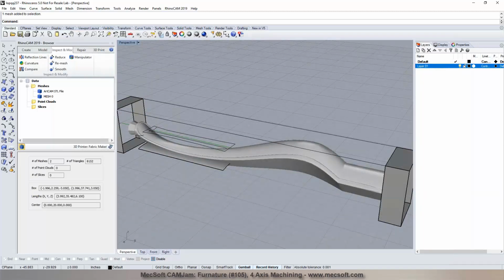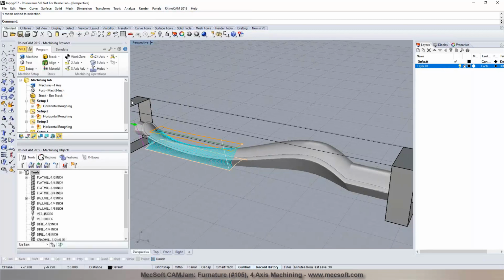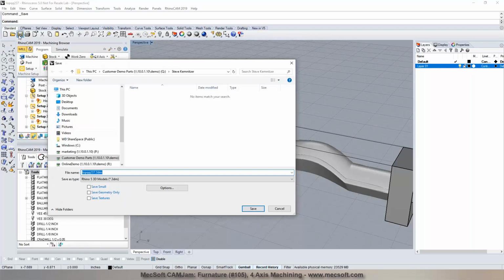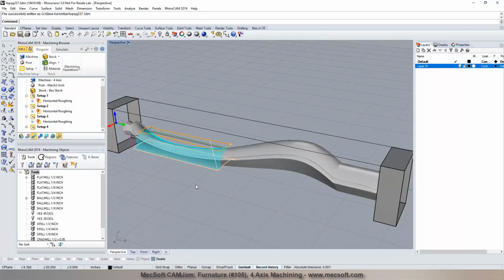Okay. And once you have all of these operations programmed in here, you can basically save the file in Rhino, and saving the file in Rhino will automatically save all your machining operations that you put in with the 3DM file. So you're not creating any additional file formats in here. So you're basically just saving it to this file. And then finally, you want to do a post process.